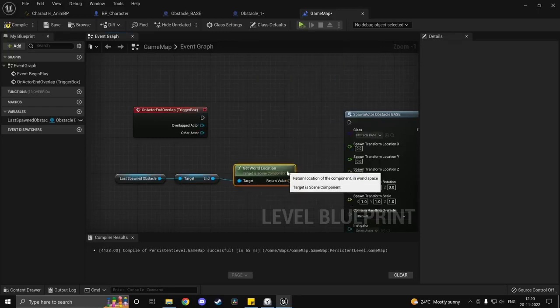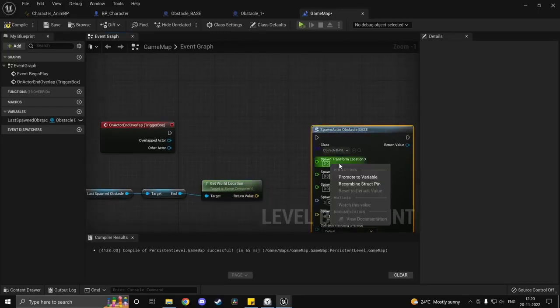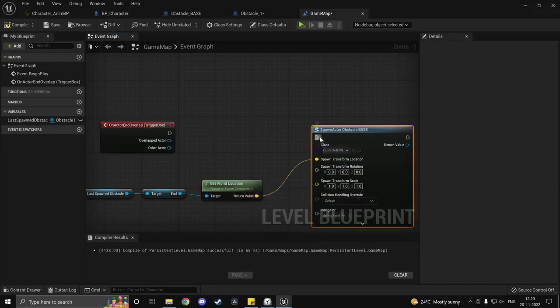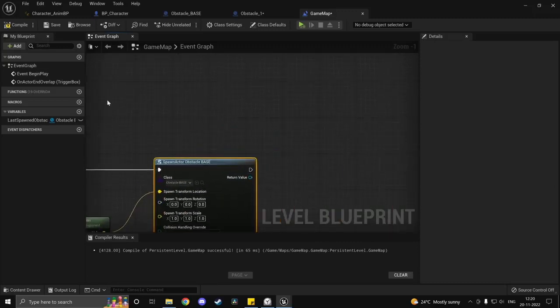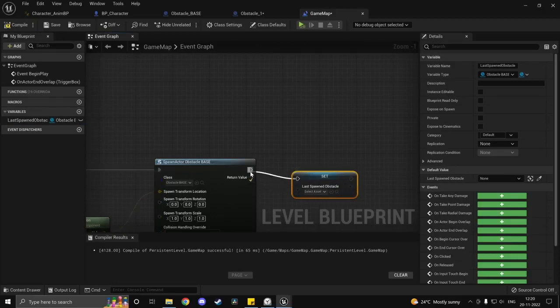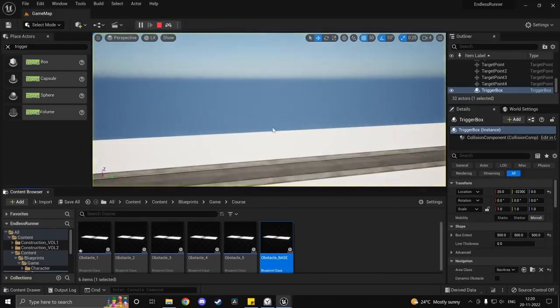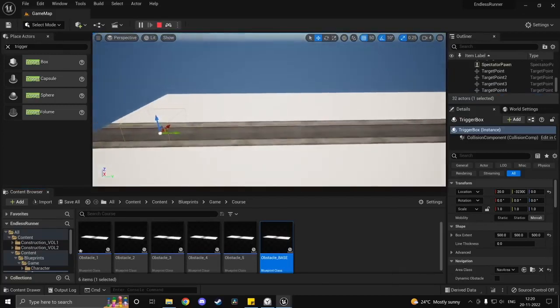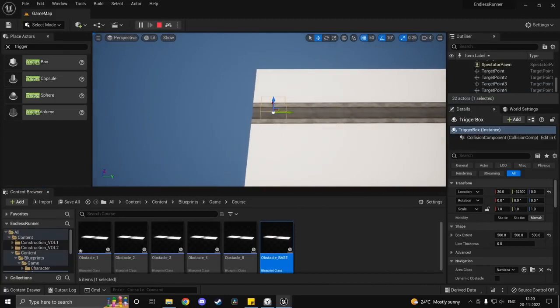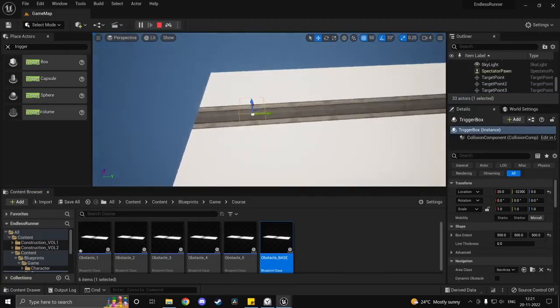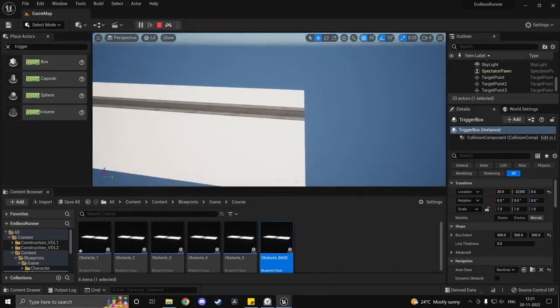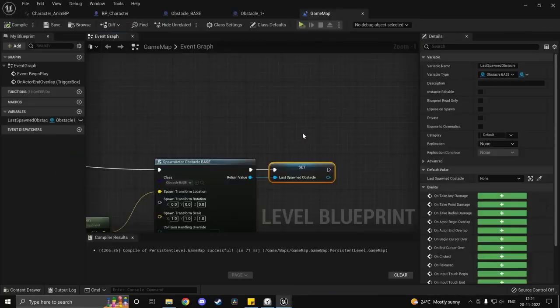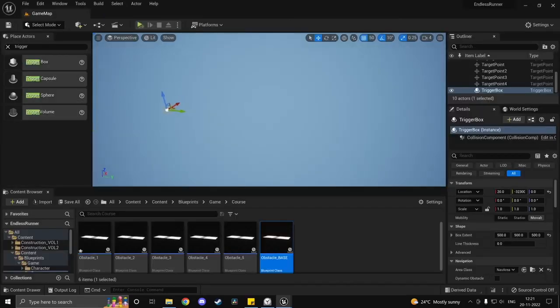So get world location, and we can probably copy this over just like that, and we can change this to this, and the rest of the logic should actually work just like that. Okay, so now if we actually wait for this, as soon as this goes away, one more is going to be spawned. But there's another thing, we want to destroy it once we actually go after a certain point.